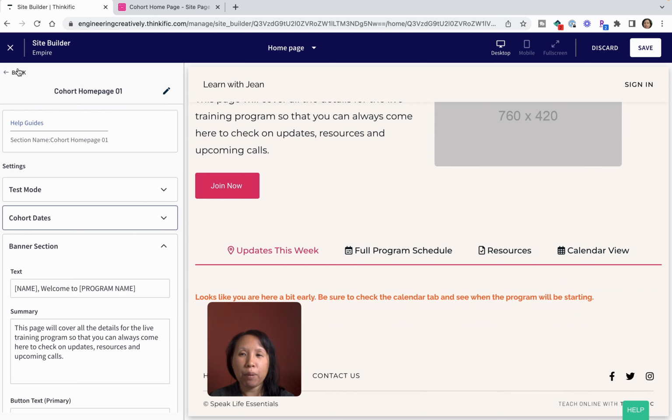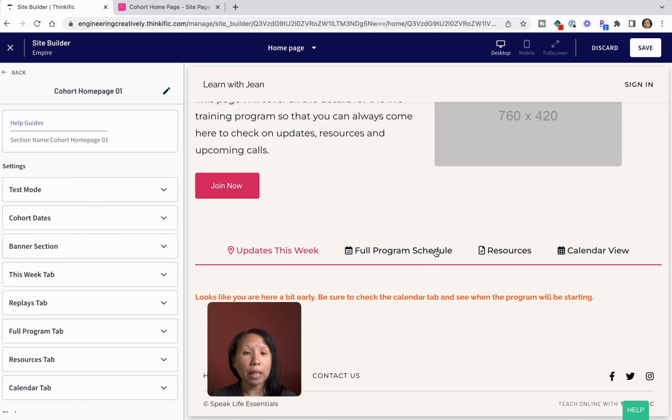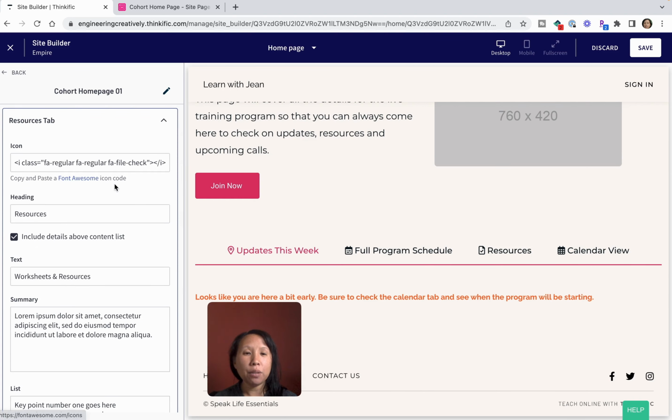And then the key thing I want to go back to is the different tabs. In these tabs, you see there's a full program schedule, resources, and calendar view. Let's go to the resources tab. This is where you can house different resources, and I've called it resources. I can be more specific to my program and call it Money Mindset Resources.